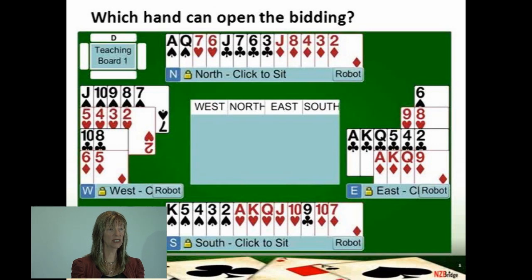Well, it's not going to take you long to count those high card points. West has just got that solitary jack, so just the one high card point. West's not going to be saying hello to anybody today.